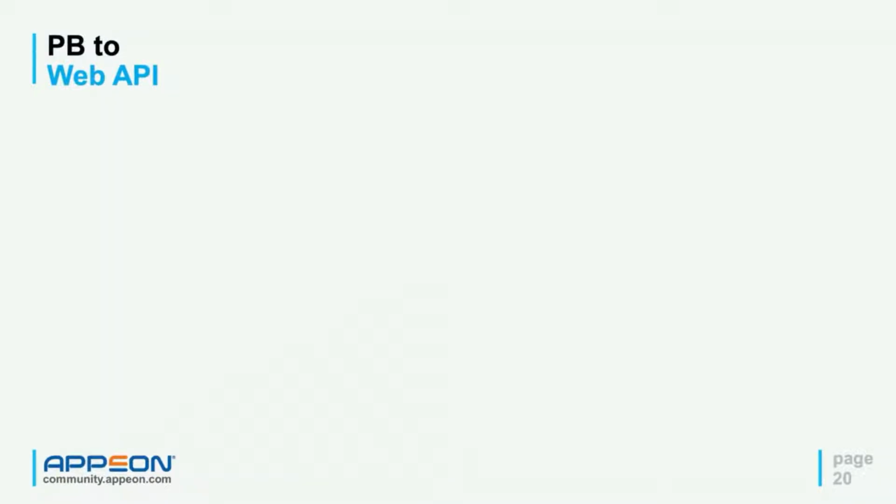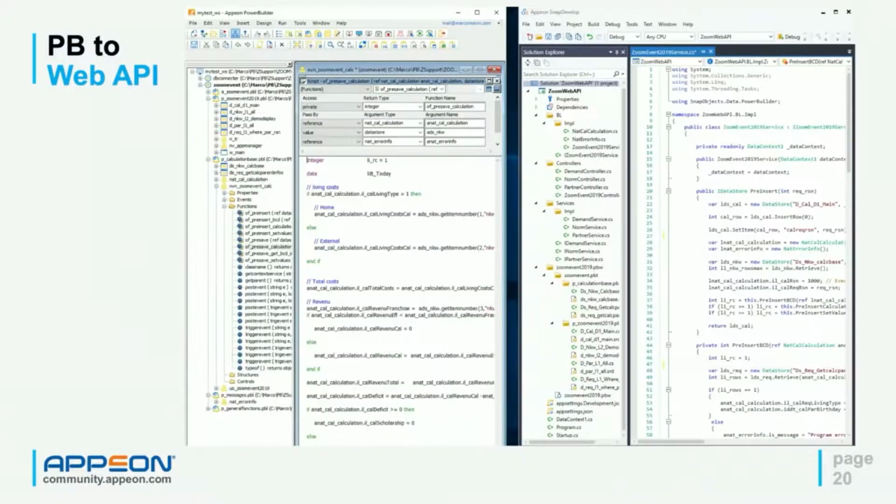When you migrate instead from PowerScript business logic to Web API, you need to learn how to structure your API. The picture shows on the left the business logic of the PowerBuilder application, while on the right the equivalent implementation in C#. You have to convert data window, so from PowerBuilder data window to, for example, C# data store. You need to convert PowerBuilder NVOs to corresponding C# classes. You need to convert transaction objects into proper data context.